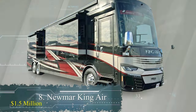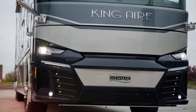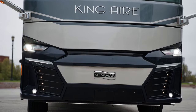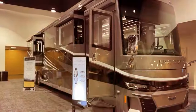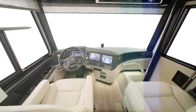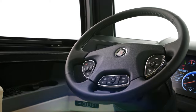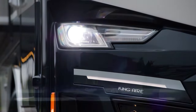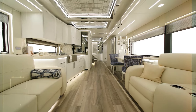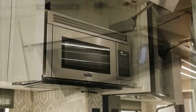Number 8: The Numerking Air at $1.5 million. For those who hit the jackpot and are ready to invest in the ultimate luxury RV experience, the 2023 or 2024 Numerking Air awaits. What sets the King Air apart is its focus on quality materials and an unparalleled ownership experience. From Italian leather upholstery to a tech lover's dream cockpit, the interior features heated porcelain flooring, dual-opposing couches in Italian leather, and a kitchen with Viking appliances, a convection microwave, and a Wolf induction cooktop.